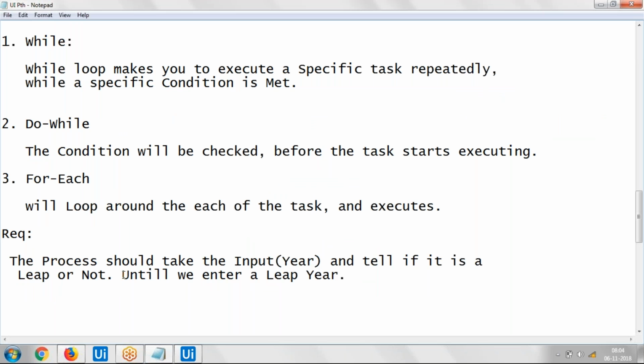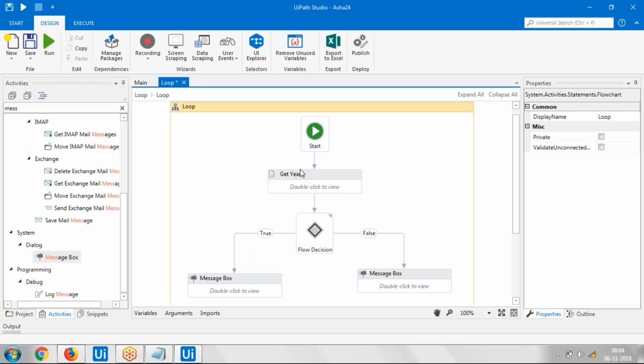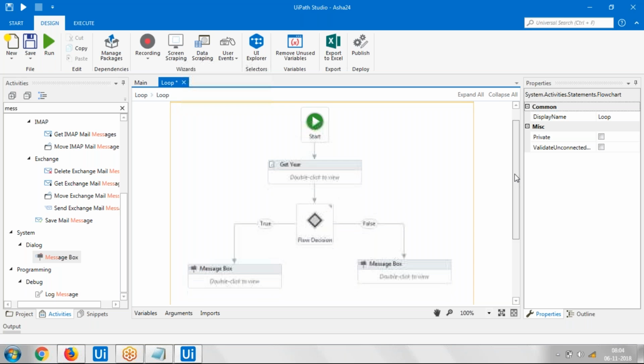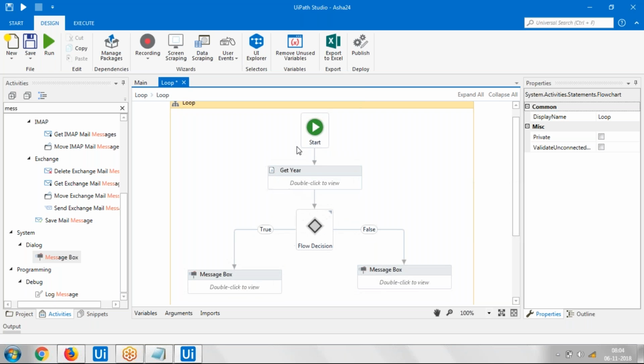It has to continue until we enter a leap year. So the year which I have given is not a leap year, and here there is no mechanism to get a new input. In order to get a new input, I have to iterate. This is only taking one year, checking the condition and saying whether it is leap or not. That's it.